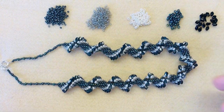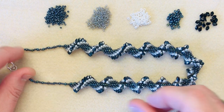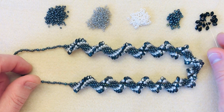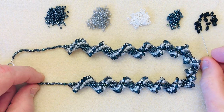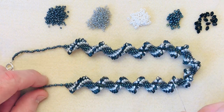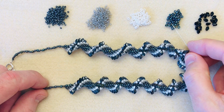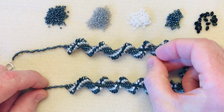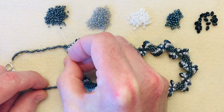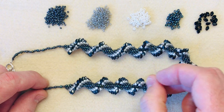Hello everyone, in this demonstration I'm going to show you how to make this beautiful and very stylish spiral necklace incorporating the star of the show, the gecko beads. As well as the gecko beads, in this particular necklace I'm using four other seed beads. In size 8-0, I'm using a gunmetal and a Ceylon ivory, and in 11-0 I'm using a smoky grey and a gunmetal.